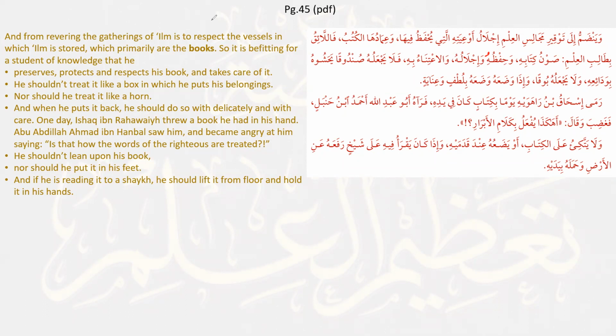One day Ishaq ibn Rahawayh, he passed away in the year 238. He's the companion of Imam Ahmad ibn Hanbal, one of the greatest scholars of hadith. Ishaq ibn Rahawayh, also in fiqh. فرآه أبو عبد الله أحمد بن حنبل. So his companion, his friend Ahmad ibn Hanbal saw him. He says, فغضب, he became angry at him and said, هكذا يفعل بكلام الأبرار. This is how you treat the speech and the word of the righteous people. This is how they are treated.